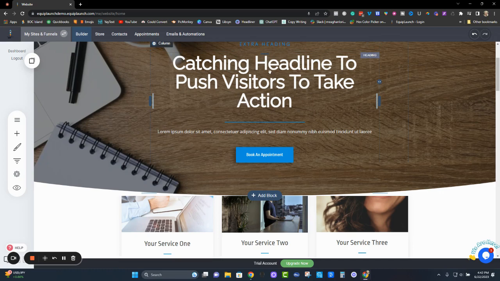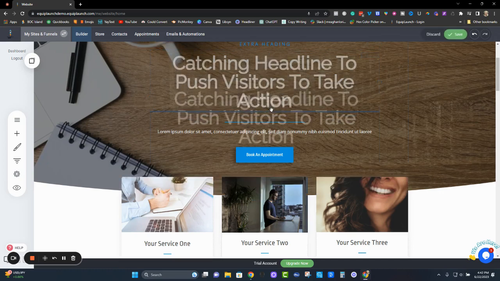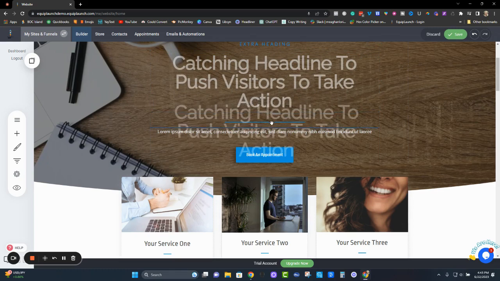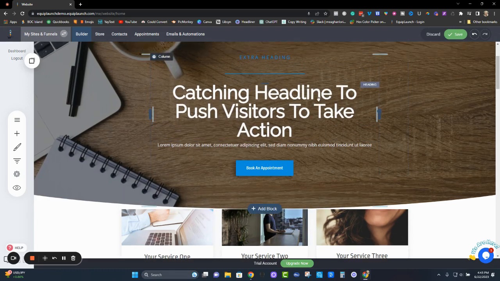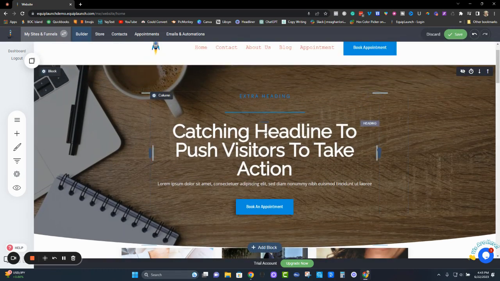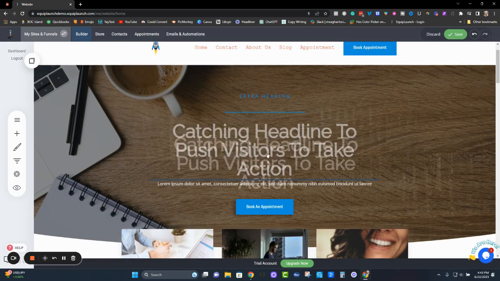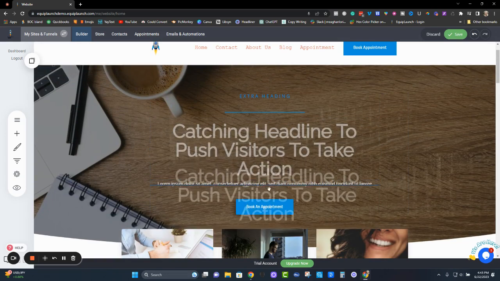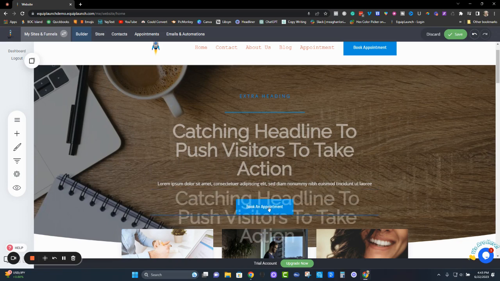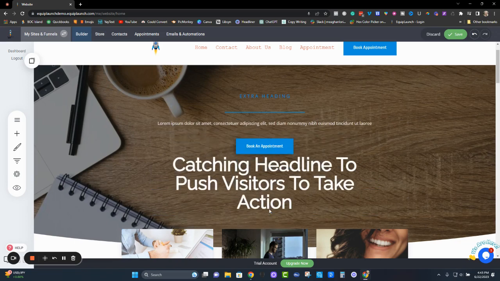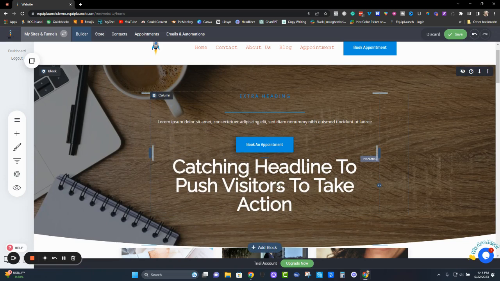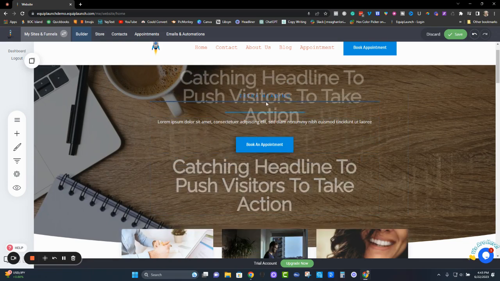We can simply grab this with our mouse, and you see that blue line right there? That's going to tell you exactly where it's going to go. So I want to make sure that you saw that dark blue line. So I'm going to grab the header again, and I'm going to drag this underneath the appointment button. And you see that long blue line that's just kind of going down the page with me? Now that it's under that button, I just drop it and there it is. So we can go ahead and put this back up here.